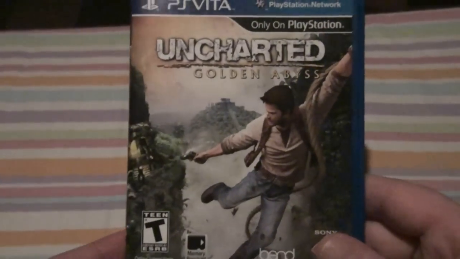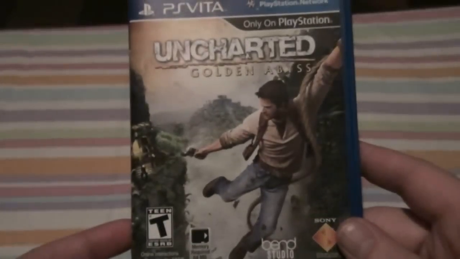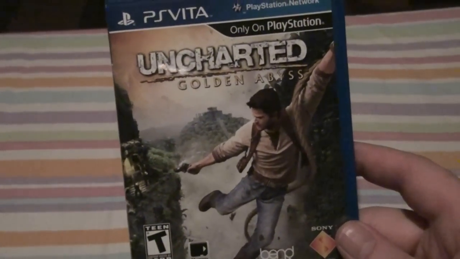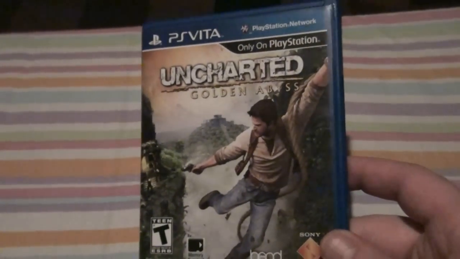If you've played the Uncharted games before, it's pretty much exactly like that. The only difference is you've got your touch controls, the motion sensor, the camera and all that. Other than that, it's pretty much what you expect it to be. I'm pretty sure I showed you guys that there was no manual that came with this, which kind of sucks. It's on the memory card, but I still prefer a physical manual.